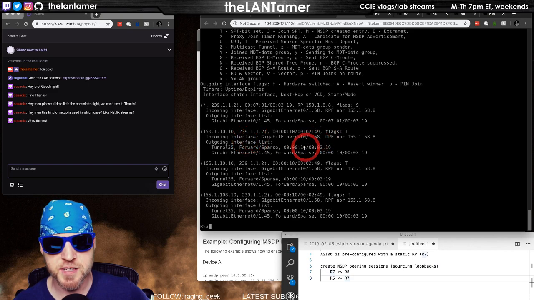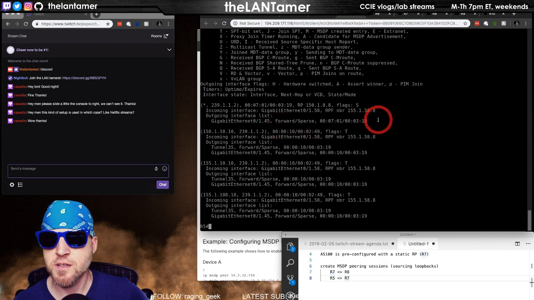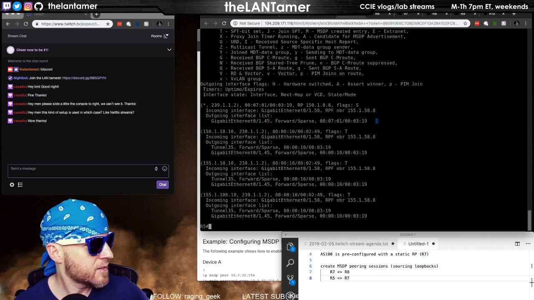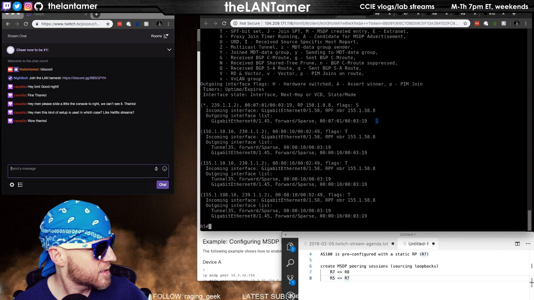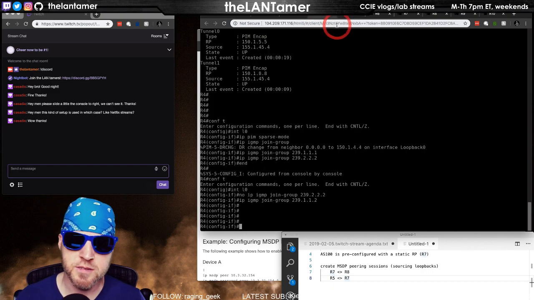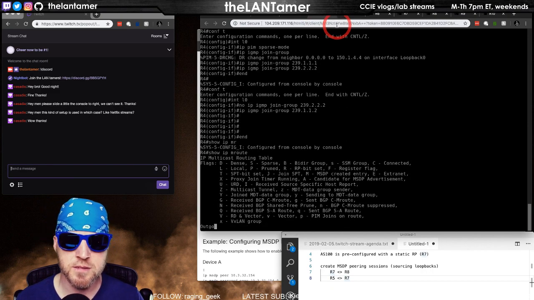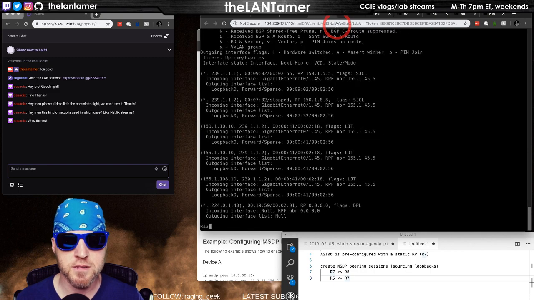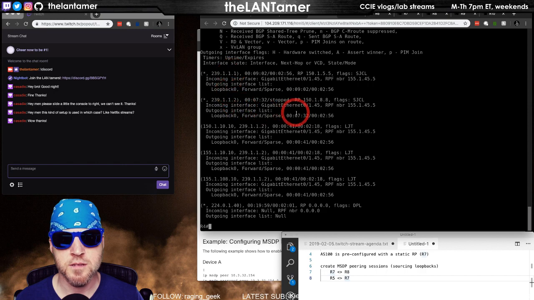So it's in this interface, out this interface, in this interface, out this interface. I'm not sure how it knows that. Oh, maybe router 4? Loopback 0.